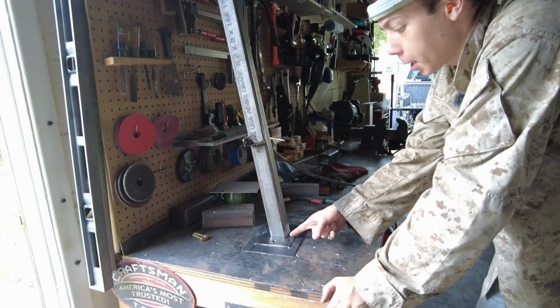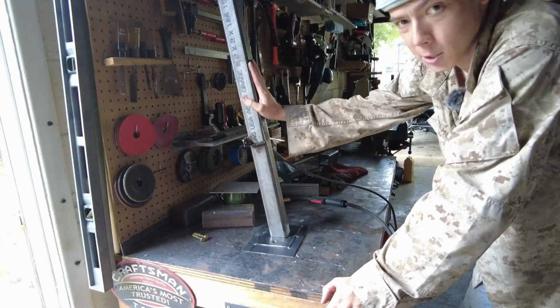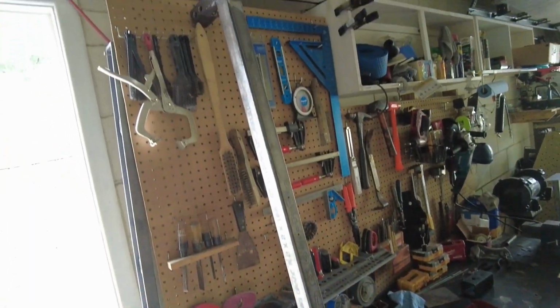All right, so I've got the sandwich plate here, and then the main tube that's going to go in the hitch and support the wing. This guy's just leaning up against the workbench. We're going to go ahead and marry these two together. We're getting pretty close to the end of the build.